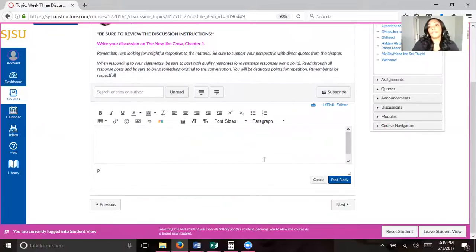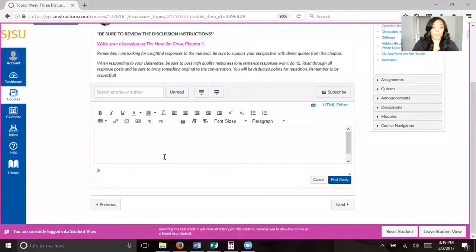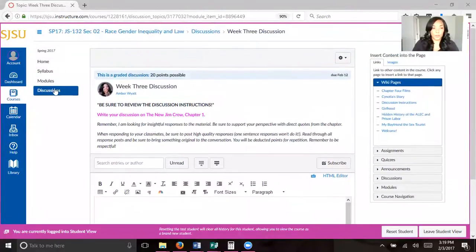I think it's great if you open up a Word document, write out your discussion post there, and then copy and paste it, so that you're not timed out in Canvas. But it's your preference. You can do it however you want. So those are the discussion forums.